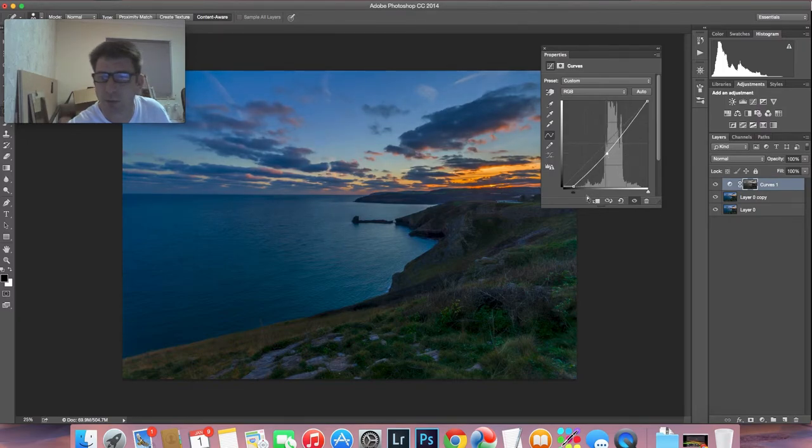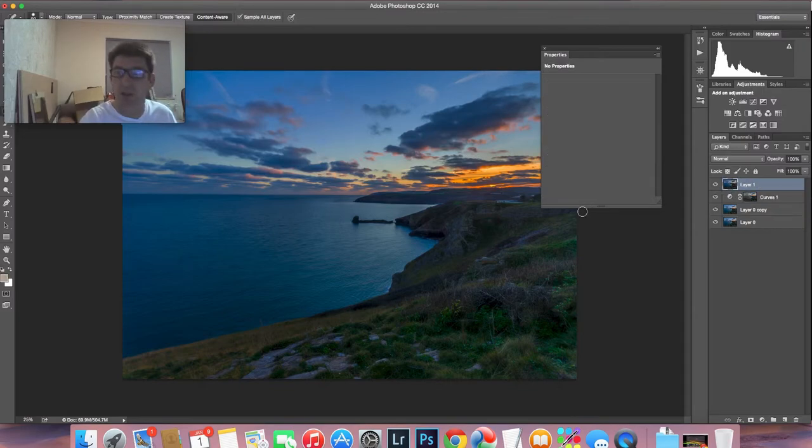Just a little, you don't want as much. So I've done that now, and now I'll make a complete new layer using all of that information, which is Shift Alt Command E.